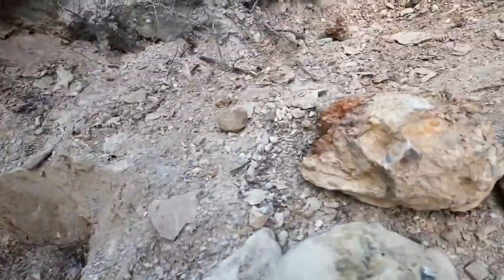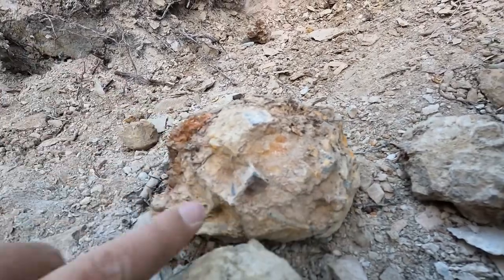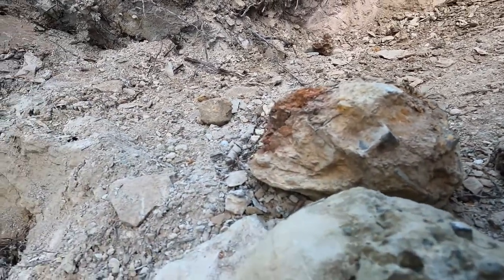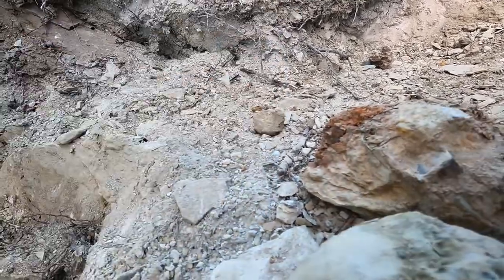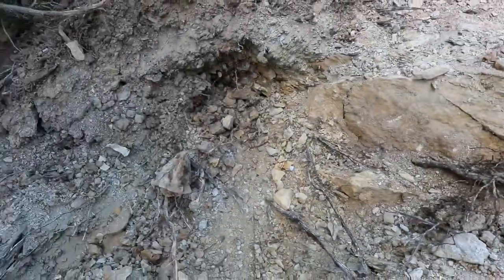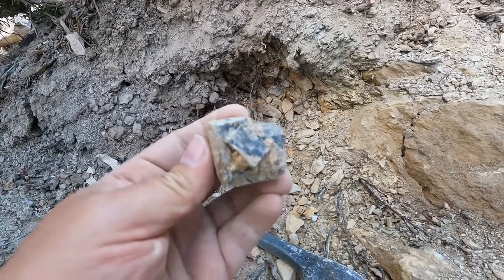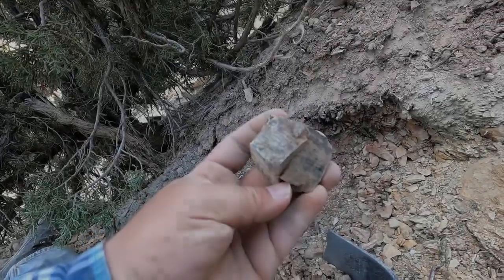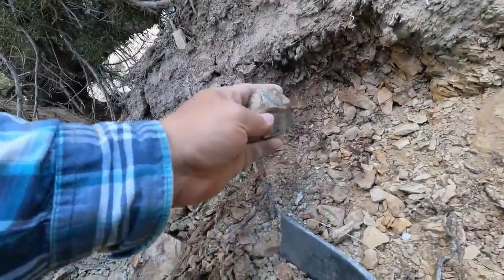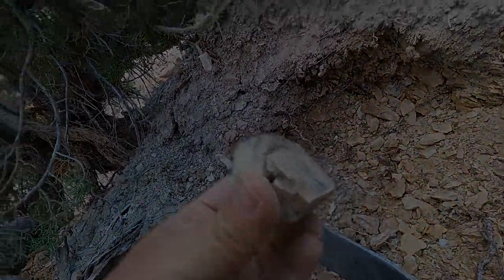Moving to a new spot, I think I've finally hit into something. Just pulled this rock out — you can see a cube there and there. I pulled a nice one out right there, so it's like I'm in a nice zone that's going to produce. Looks like bigger stuff is coming out right there. Just pulled another one out right behind the other one, going that direction — beautiful.